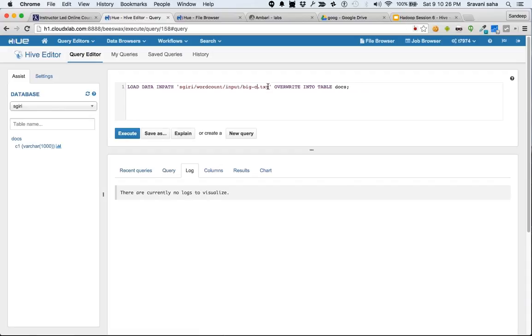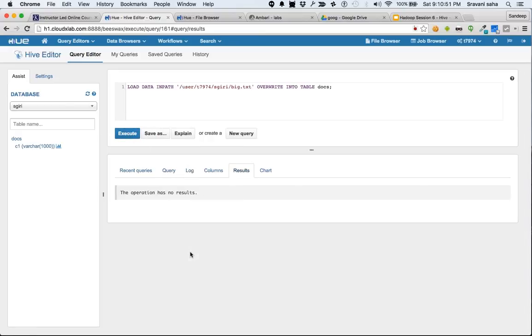Okay, not this. Here, I think this will work. Again, invalid path. That means what do I need to do? I need to say user slash T7974.